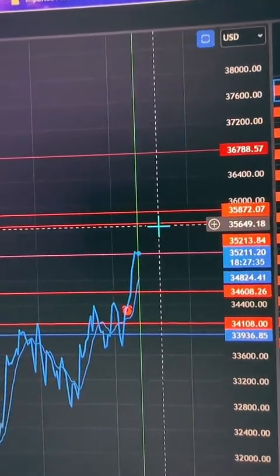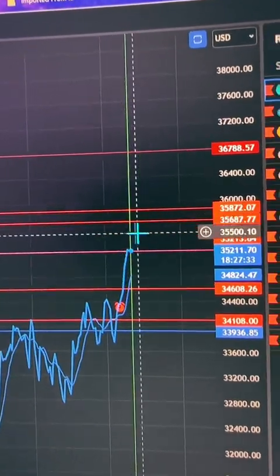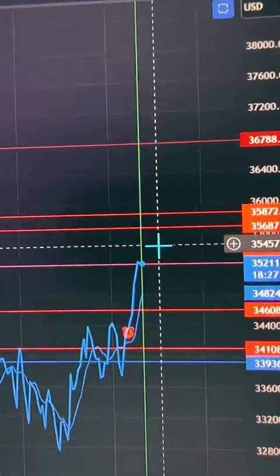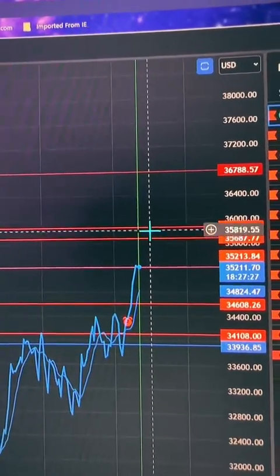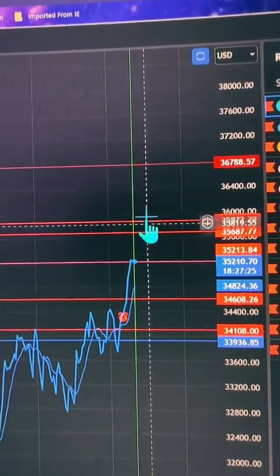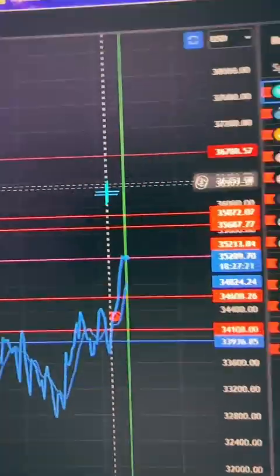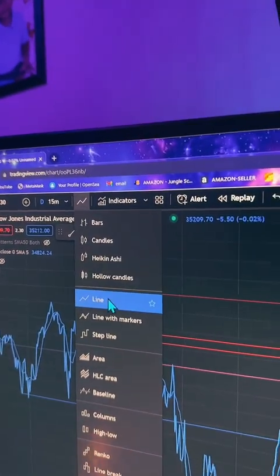Right here at a daily resistance level, when you go down to the smaller charts, even if you see it pumping, the RSI is all the way up. I would get out here and wait for it to retrace and go back up, because it's going to retrace right there. There's no way it's just going to break right through it. So from the daily, switch back to candle.